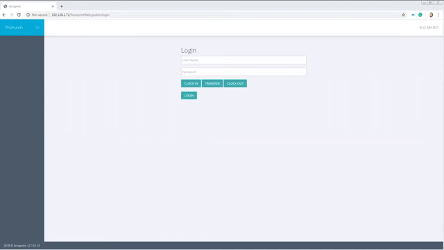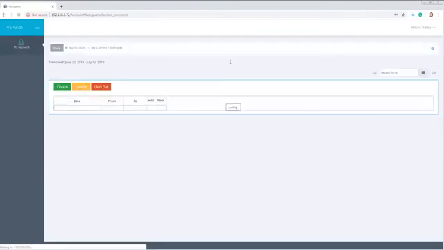Today, I'm going to show you an overview of the solution. There are 3 account types within the system: employee, supervisor, and administrator. First, we will take a look at the user interface for the employee and supervisor account types before moving on to the administrator. I have logged in as our employee, Allison.